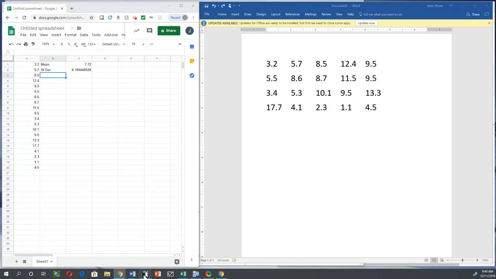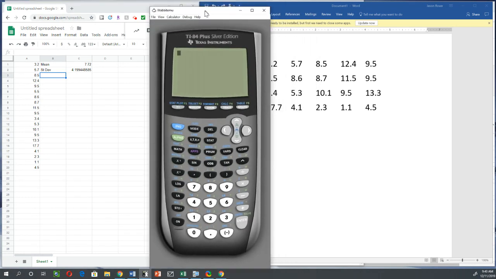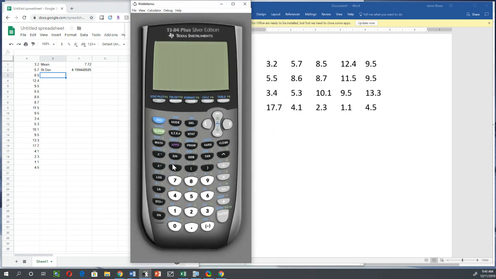Now, if you have a calculator and you'd rather use your calculator, guess what? Here's a TI-84. Same process as far as putting the information in. So where do you get all this information? There's the stat button right there. So we're going to click the stat button, and to enter the information, we want to go into the edit function right there. So we're just going to hit enter on that. You see I've already typed in the information into L1. Make sure it's all in one column. And if you scroll down, I've got all the data values right in there.